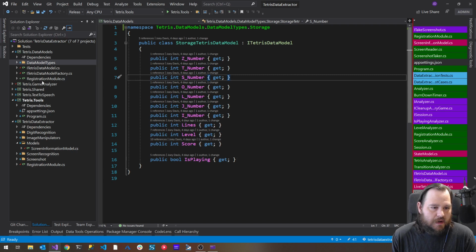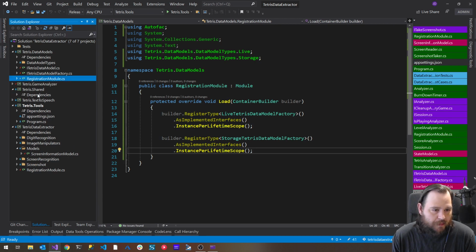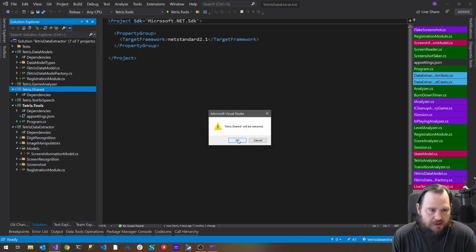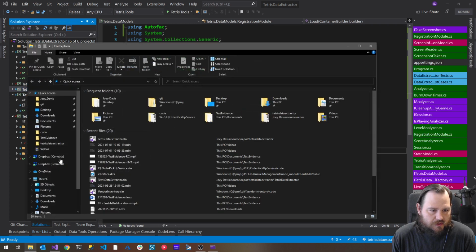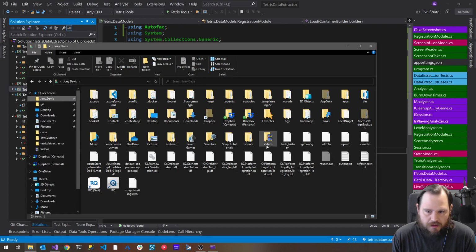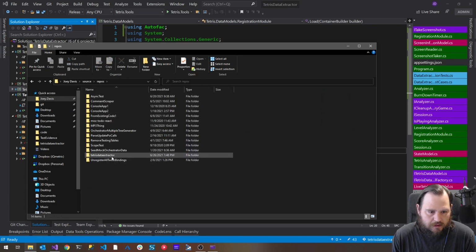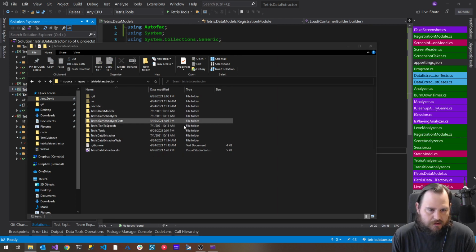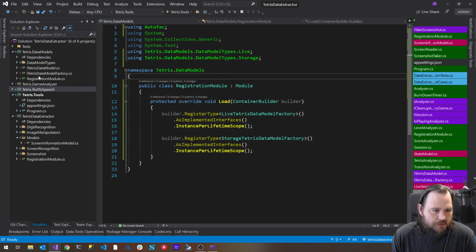So we made the registration module, but we're not calling it ever. What's this? This is gone. You know what? I'm going to remove this. And what I should also do is remove it from source control. Remove it from the source, so it is removed from source control. Okay.